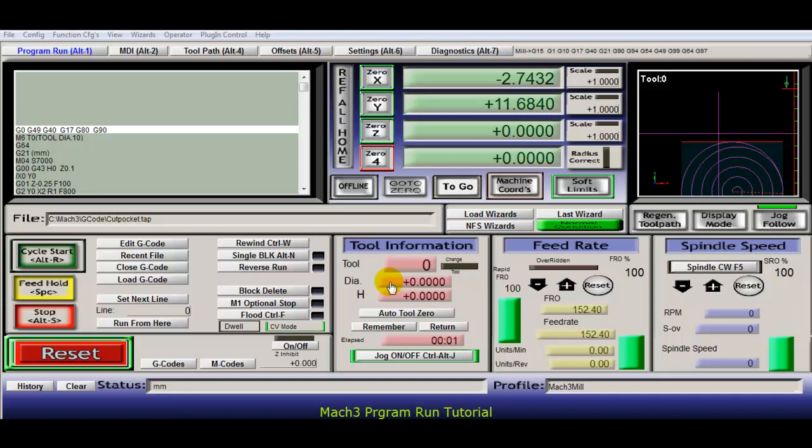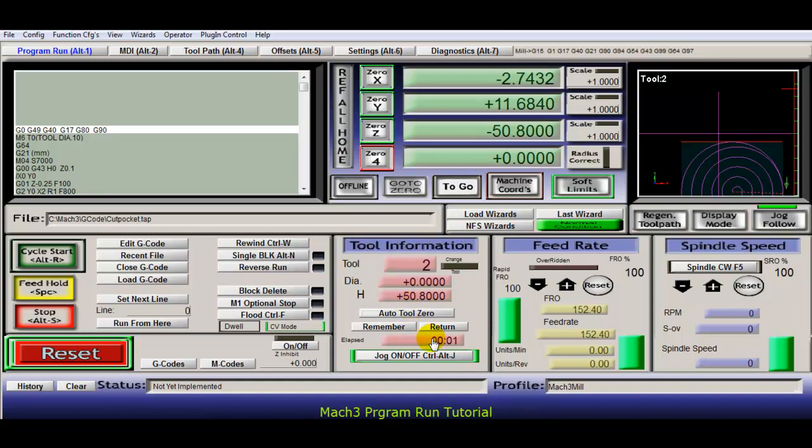The tool information box shows the present tool loaded onto the machine. It displays the tool number if the machine has automatic tool changer. It also gives values of its diameter and height. If you have an Auto Tool 0 presetter, clicking this button will make the tool move down till it touches the presetter and the Z-axis value loads with a predefined work offset value. While the machine is running, you can see the elapsed time here.